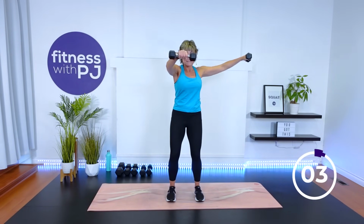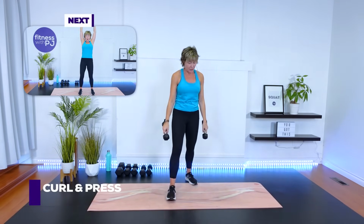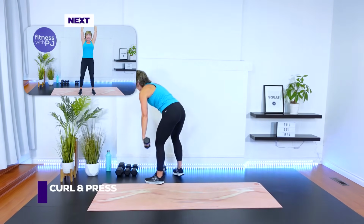Last two. One more. Oh, yeah. Whew. All right, I'm gonna try a little heavier for my curl and press.